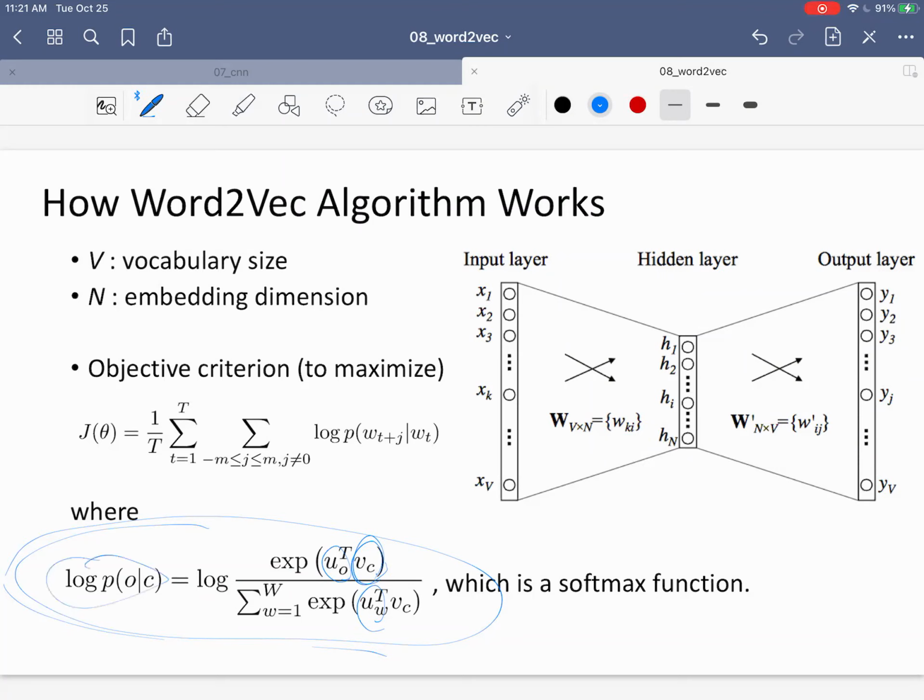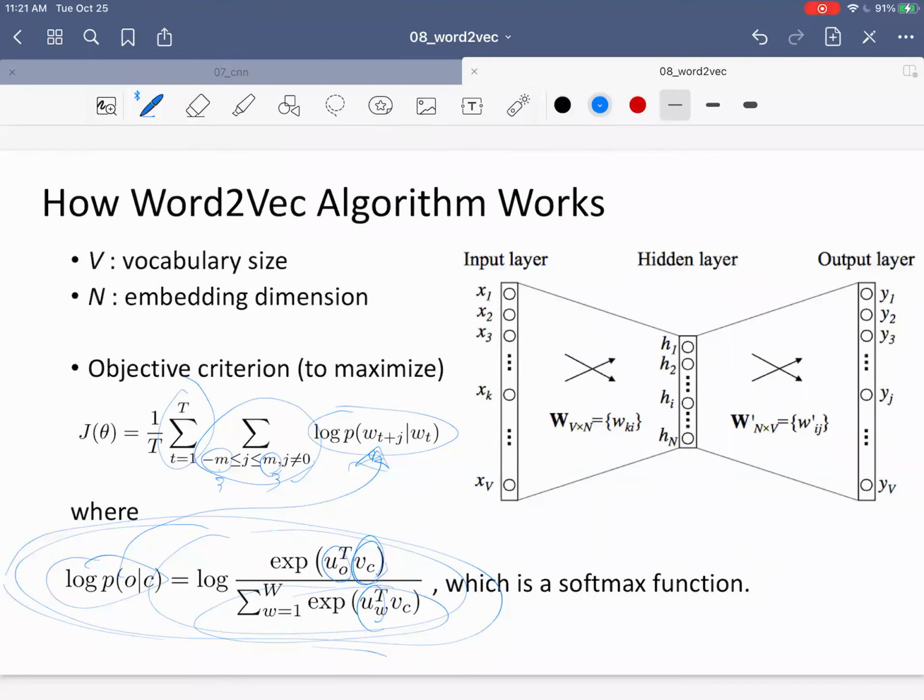So you have the log function here, which is basically a softmax between the target word and its neighbor, normalized by all the words in the entire vocabulary, in the entire English dictionary. So you have the log of the softmax, and you do it for all the words inside your context, inside your neighbor, from minus m to m. In this case, m was 3. Then you do it for all sentences, or all documents. So that is basically it.